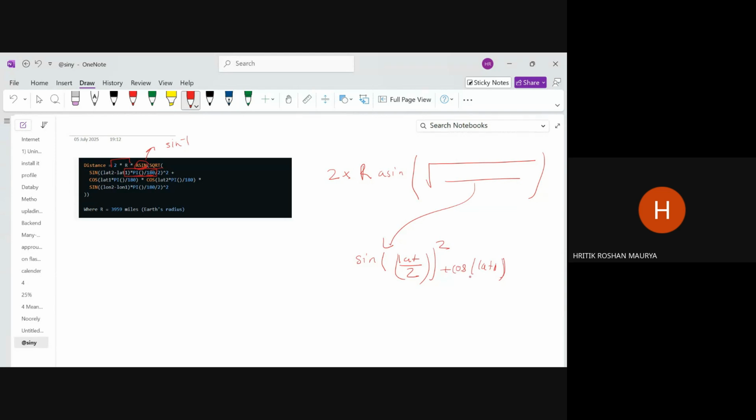So what it is saying is to take the sine value of latitude difference divided by 2, and this value has to be in radians. That is why all the calculation with pi and 180 has been done. And that value you have to square, then plus cos of the latitude of the first point in radian form. Take the cos and then add the cos value of latitude 2, and then take again sine square of this value, your longitude difference by 2. Okay. So this is the formula, and the R value you can directly substitute here as 3959.